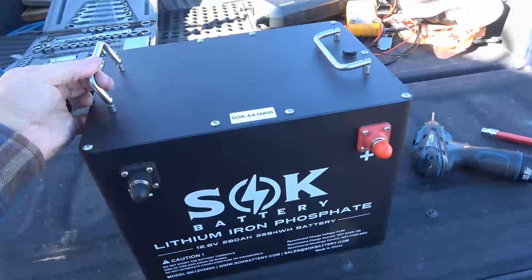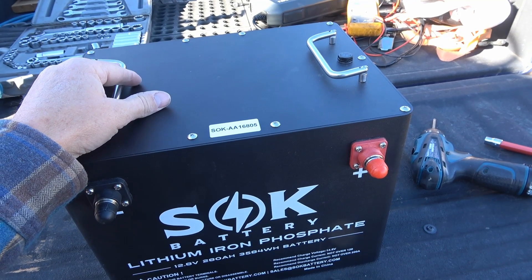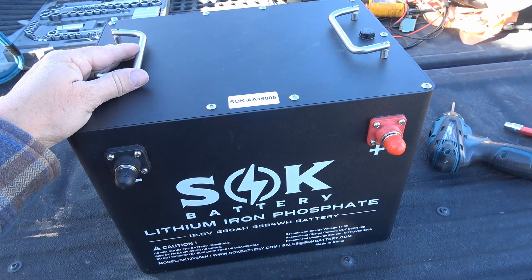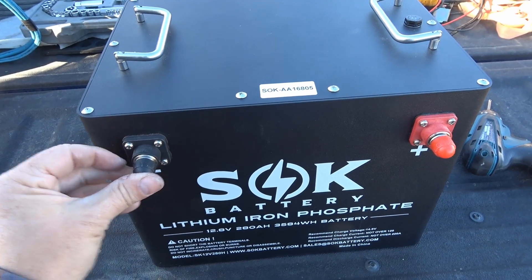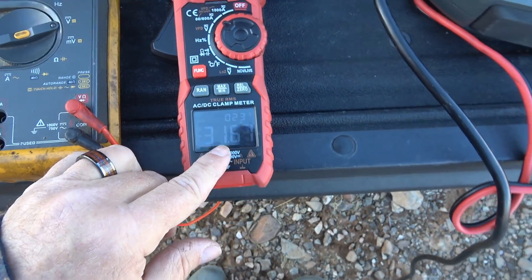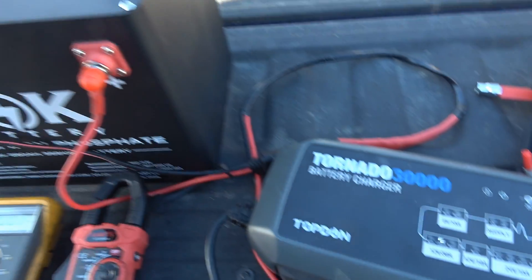There you go — back together pretty easily. The only thing is tightening those bolts onto all the terminals — I think I'm going to ask support what they recommend for inch-pounds of torque on those bolts. I've actually ordered myself an inch-pound torque wrench because I'm doing so much work with batteries lately and you want to know the correct torque on all these terminal bolts. Just doing a quick test here to make sure everything is working again after the complete disassembly — putting 31.67 amps into it. This is a charger I have for lithium showing 30-amp lithium mode right now, so it seems to be operating correctly.